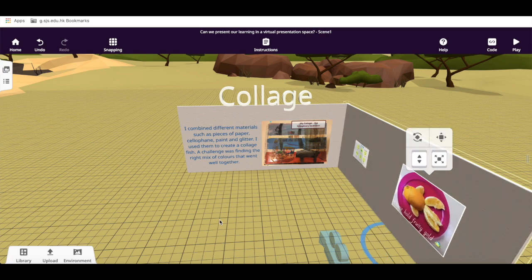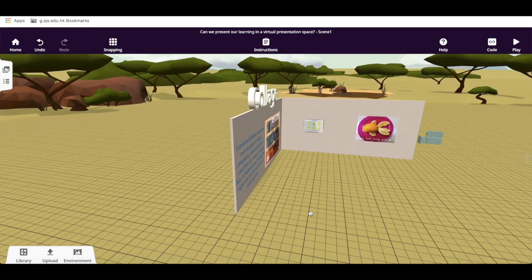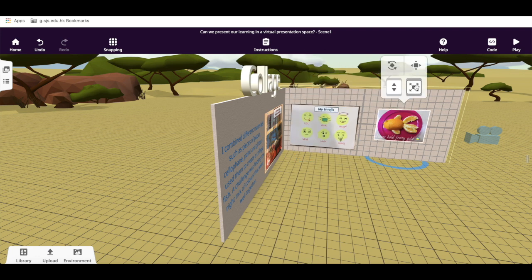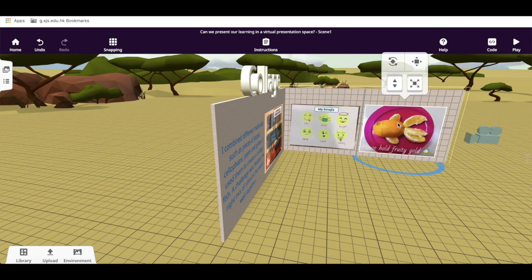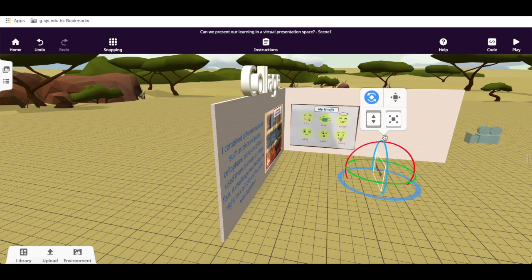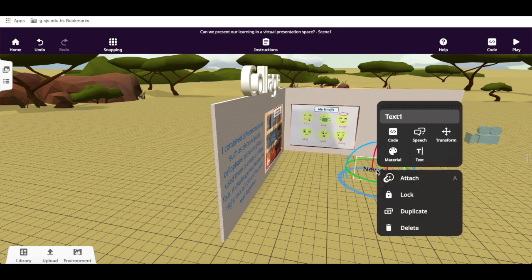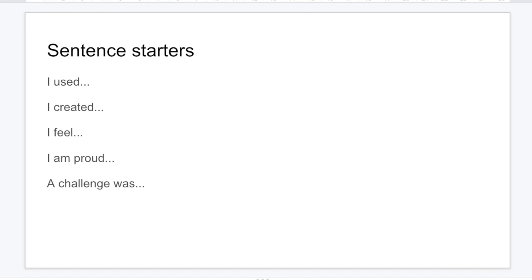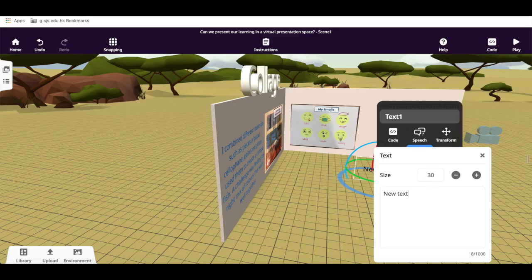But look what happens. So I attach them, then we're going to resize them, make sure that all your pieces of learning are relatively the same size. If I put it on a big wall and I resize them, I'm going to run out of space. So for each wall, make sure you've got a piece of learning, then you're going to add text, use the sentence starters that I showed you before. If you want to create your own sentences, that's fine, but these are here to prompt you. You can pause the video now if you want to read these sentence starters. And then you can start typing in.